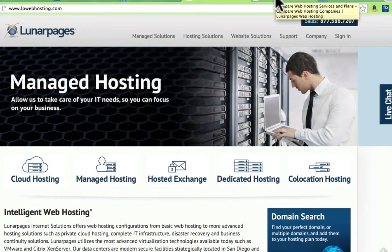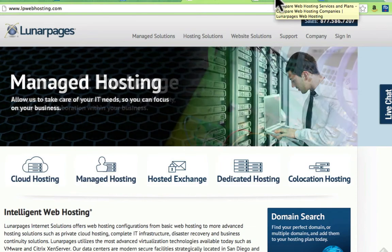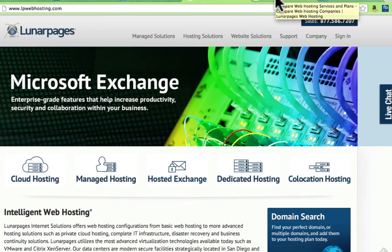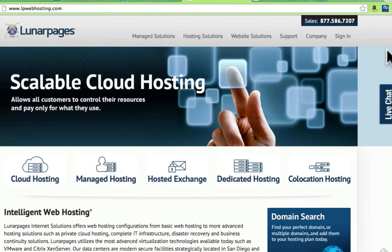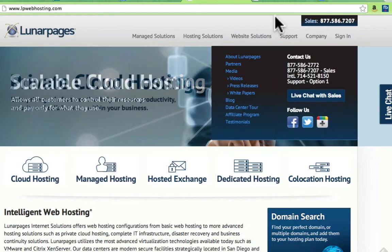Now, each web hosting service has many different kinds of packages you can choose from. And again, it's worth getting on a live chat with someone. If they don't have a live chat for you to speak to some 20-something who was born into the internet era, go to another option. Find another web hosting service.